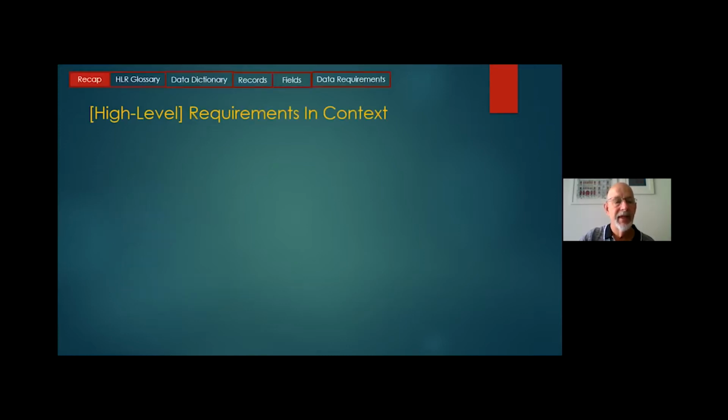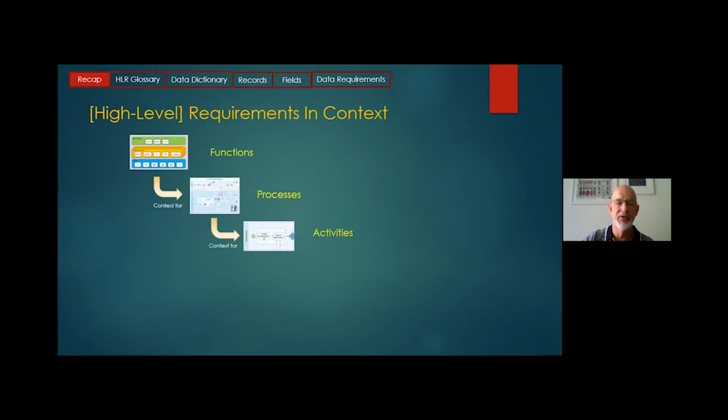So to recap briefly, when we talked about requirements in a context, and particularly high-level requirements. In the last webinar, we looked at a business model that had functions at the highest level: support functions, line of business functions, and management functions. And these high-level functions acted as a context for business processes. So within the human resources function, there were human resources processes.